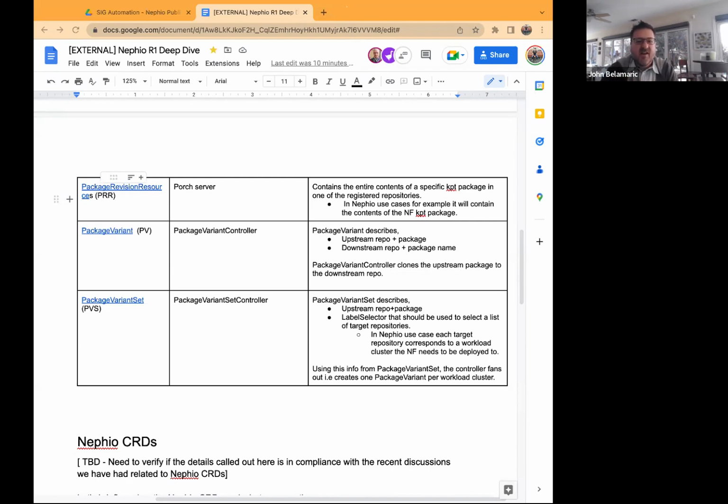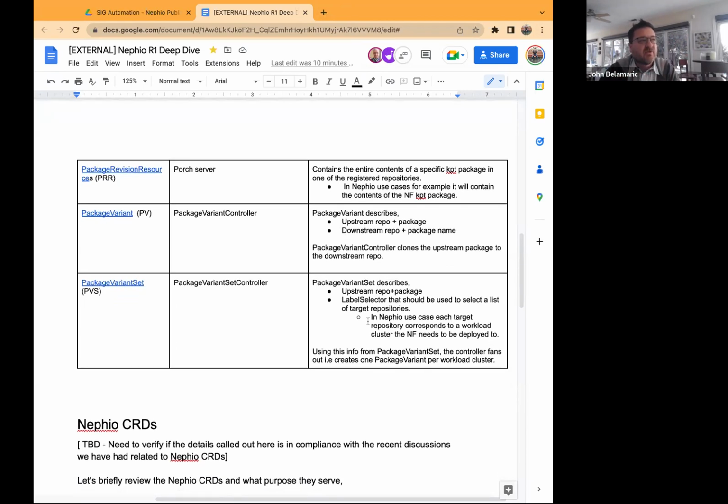So I have 3 minutes left. That's where we get to package variant set. This does the part of the package deployment controller that looked at clusters and then for each cluster cloned a new one. What this does is look at some target criteria, which could be clusters, could be repos, could be just an explicit list, and it creates package variant resources for each of those targets.